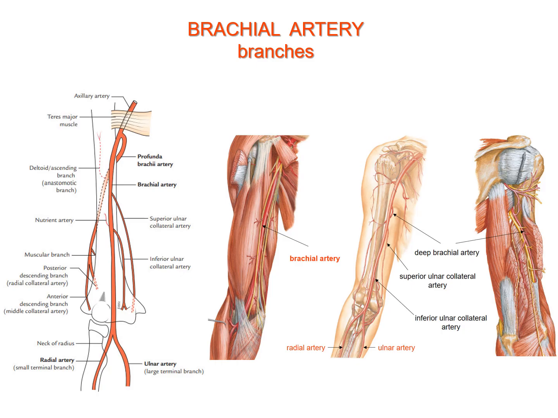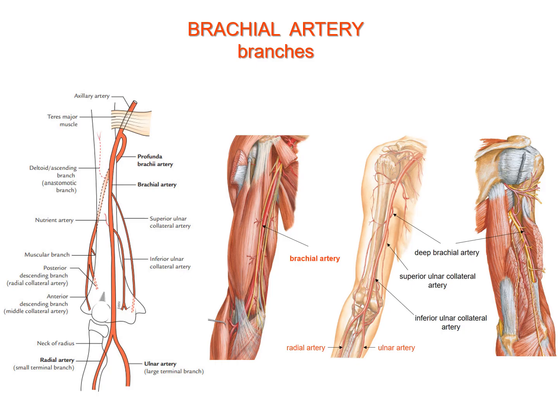Muscular branches supply the anterior compartment of the arm. The deep brachii artery, or profunda brachii artery, is the largest and first branch. It arises from the posteromedial aspect of the brachial artery just below the lower border of the teres major. It accompanies the radial nerve, with which it immediately leaves through the lower triangular intermuscular space to enter the spiral groove on the posterior surface of the humerus.